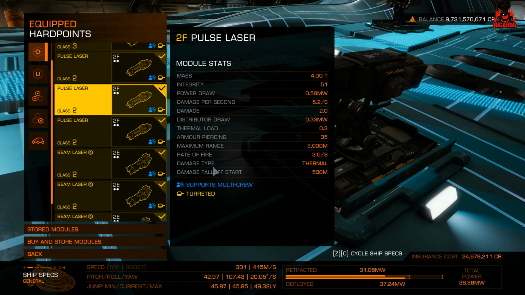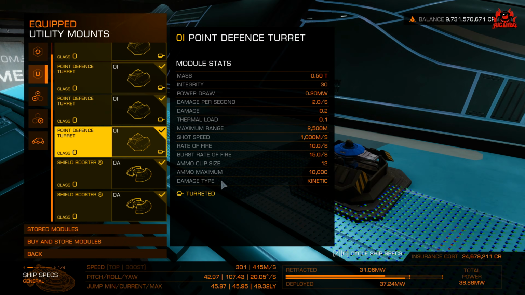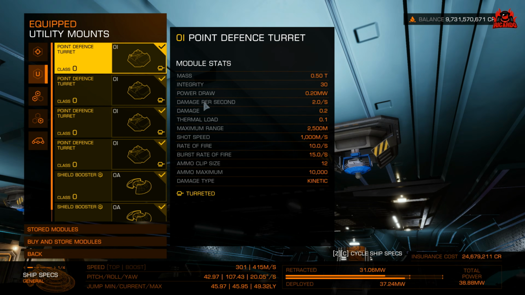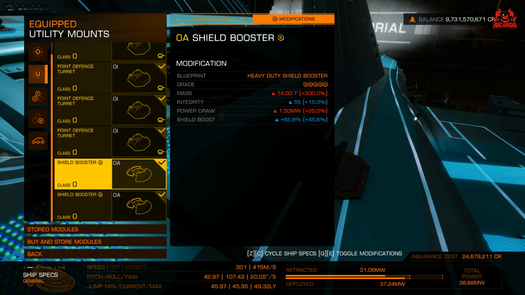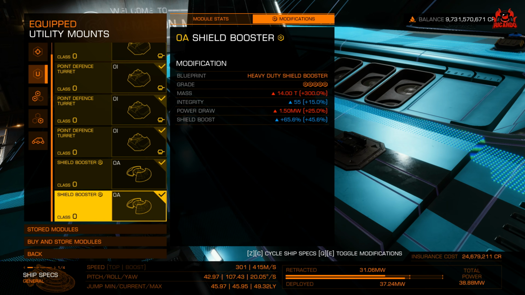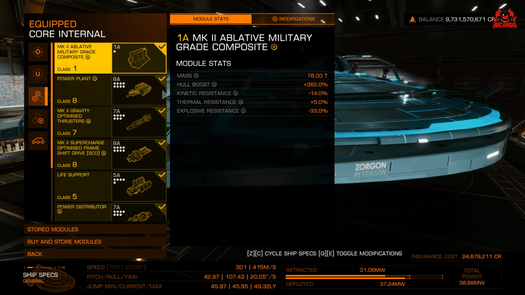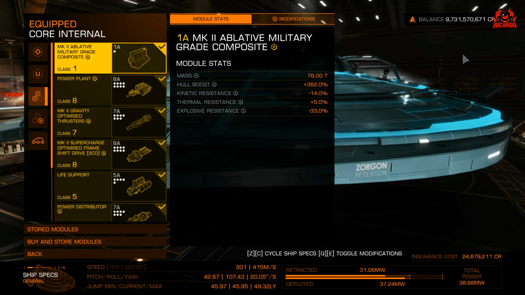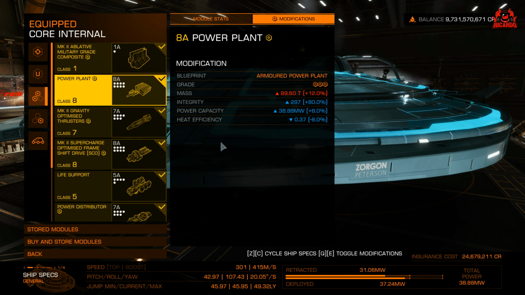A couple of pulse lasers, because, you know, they can carry on firing forever. Utility mounts. We've got some point defense, top and bottom. Couple of shield boosters, with heavy duty on them. In the core internals, ablative military grade composite. Yes, and I've gone for heavy duty armour. Power plant, bit of armour.